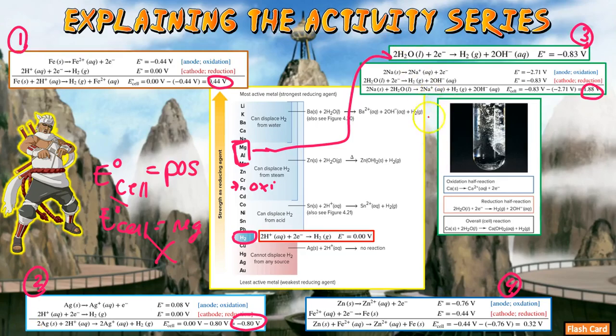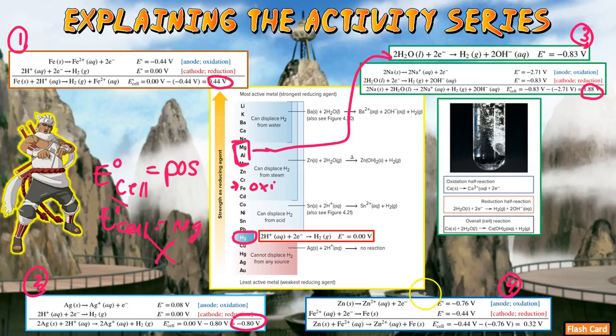And of course, because sodium is a group 1 metal, we are seeing that the group 1 metals will have the same kind of effect. And also we can see a group 2 metal like calcium, which also can displace or reduce water to H2 gas. Okay, folks, so this is an example of that. Same half reaction as oxidation, same reduction reaction for water, and then same overall cell reaction to show that that's actually going on. And then finally, we can also predict whether one metal can displace another from solution.